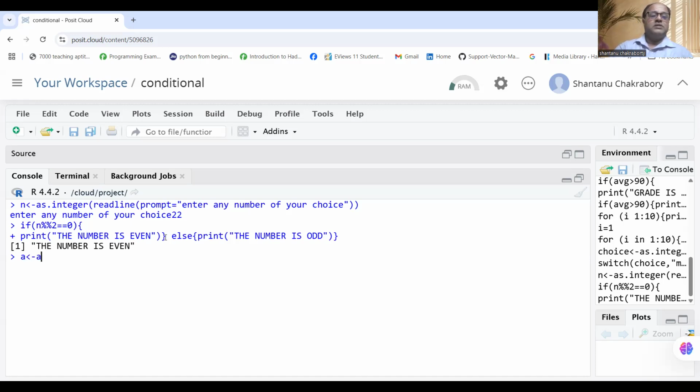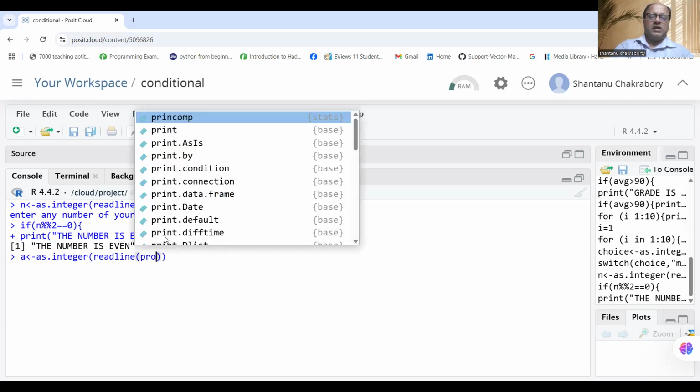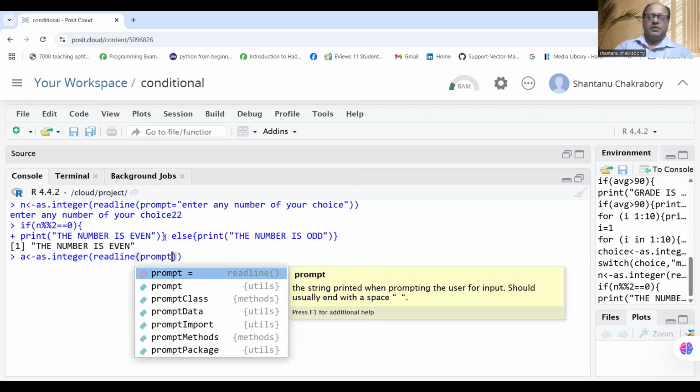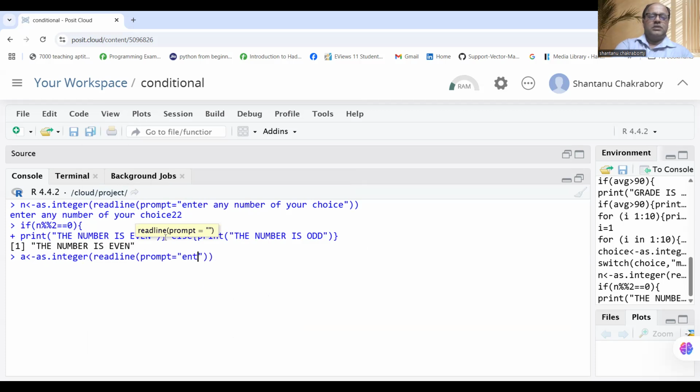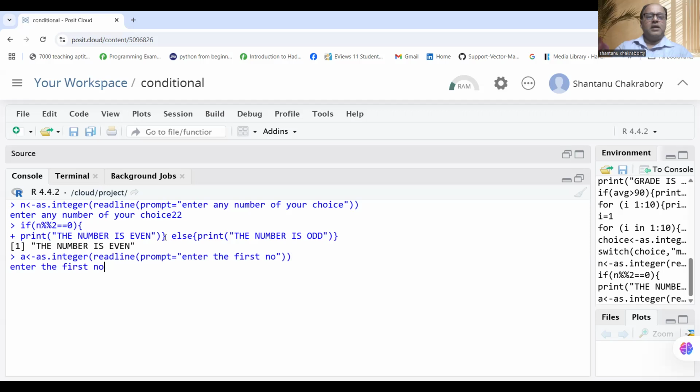We take the first number as.integer and then readline, and we write the prompt, enter the first number. Once you have entered the first number, you go and enter the second number. Suppose the first number you entered is 12.